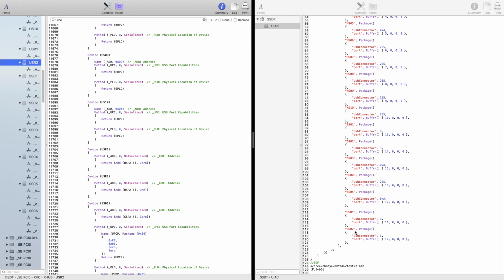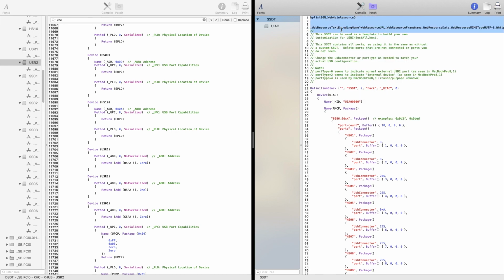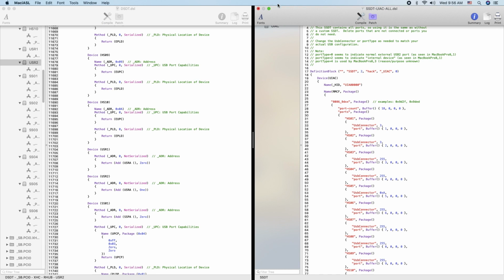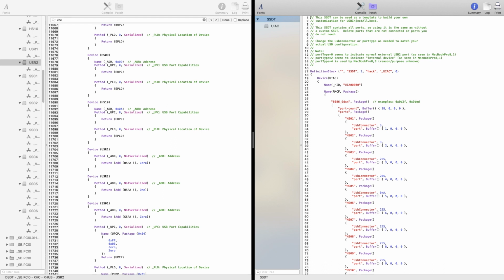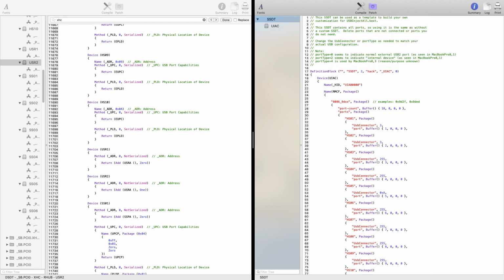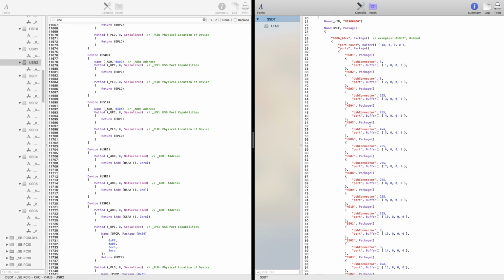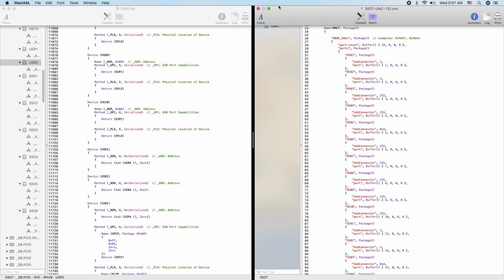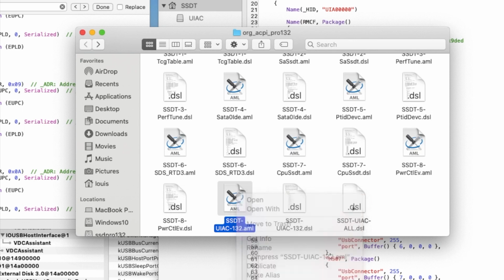So that's it. So we're going to delete this one, add a file. So we're going to save as UIAC-132.DSL, and we're going to save as .AML. Okay, so we're good. So we compile and see 0. So now we have the USB for our particular model. Our newly created USB. So with this one, we don't need USBX.AML, the generic one. So make it into a green one.